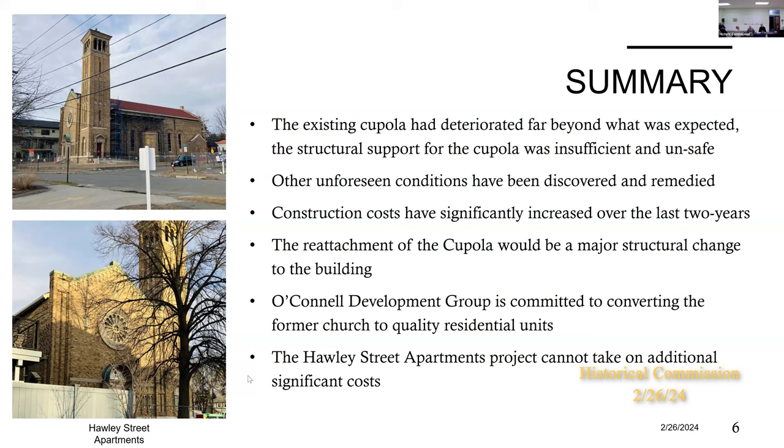Costs have gone up both in terms of construction inflation over the last couple of years, like a lot of things, construction has seen major increases since we first were looking at this. Also, as I said, once we got into some of the elements here, the masonry was more intensive than we had anticipated. So the costs have gone up significantly across the board since we first looked into it. Right now, per what we first submitted, our plan is to use this for multifamily market rate apartments. We're looking at a couple of different schemes right now to try and get that going. But again, construction costs have gone up from when we first looked at this. But our intent is to get people living in there. I think we all want the same thing, to turn this into a nice place to live.